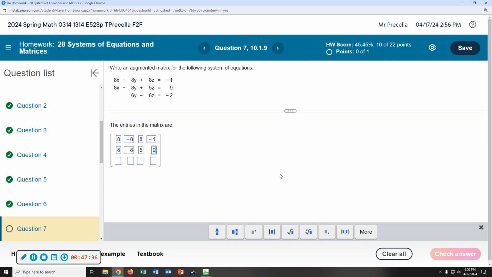Oops. I went too far. 0. Good. Do y'all see why it's 0 and not a 1? The third row does not have an x variable appearing. So the coefficient for that x variable is 0. 0 times x is 0. If it had just been an x there, then that's when you put the 1. Okay? There's no x appearing there. The y coefficient, 6, -6, and -2.